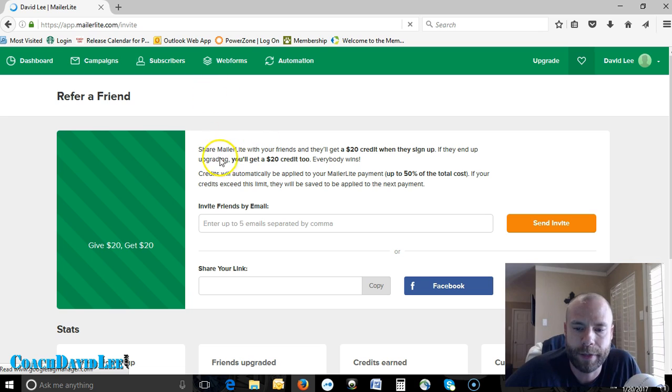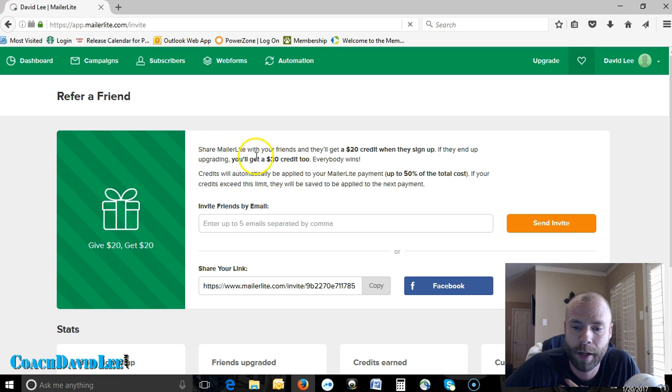Basically, if you do decide to get any of their paid plans, I think the first one's just $10 a month. But if you refer anybody to MailerLite, they get a $20 credit, and if they upgrade to any of the paid plans, you get a matching $20 to apply to whatever plan if you end up upgrading to one of the paid plans.